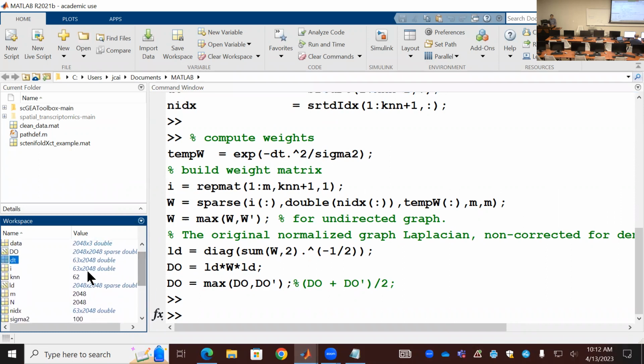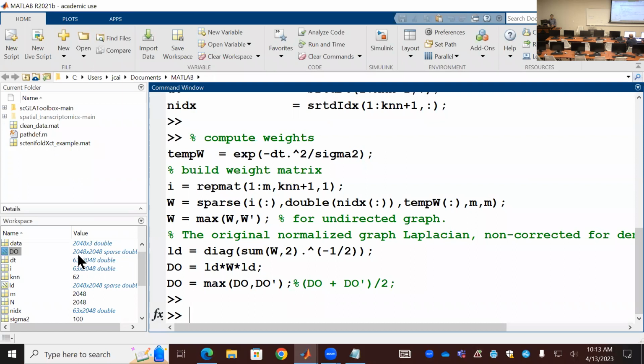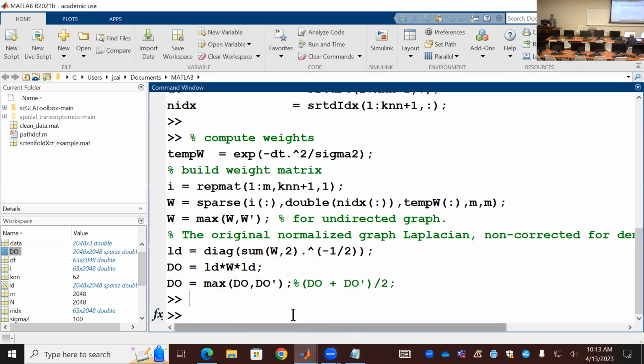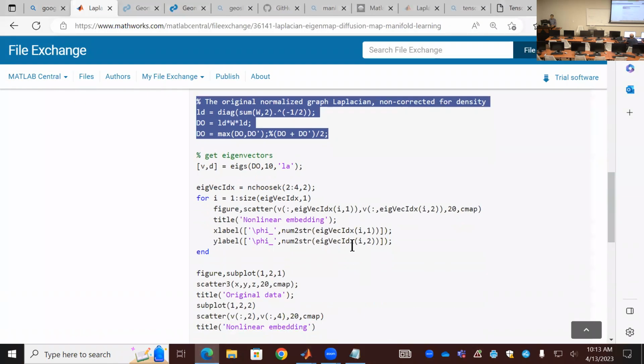So in this example, there are 2048 points. And now we get this D, which is a matrix that's 2048 by 2048. So this is a pairwise distance matrix for the network.